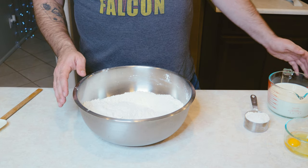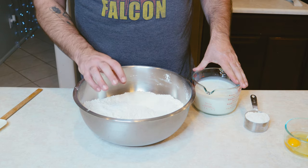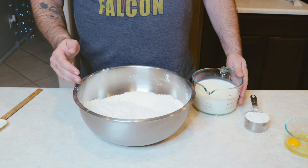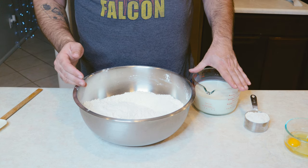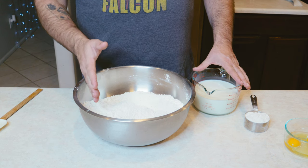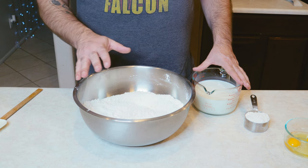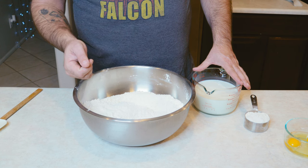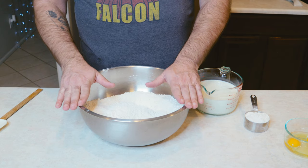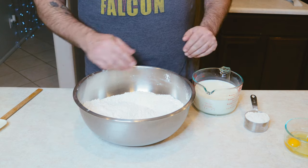Now one thing with the milk, even though I'm not needing to activate this yeast because it's instant yeast, I still don't use cold milk straight from the refrigerator. I still go ahead and warm it up a bit. What I generally do is preheat the oven just a little bit to get it a little warm. If I think it's a little too warm, I'll leave the door open just a bit to vent it out and turn the oven off, because I'm also going to put this in there to rise so it has a nice warm environment to rise. So let's go ahead and get the milk in there.